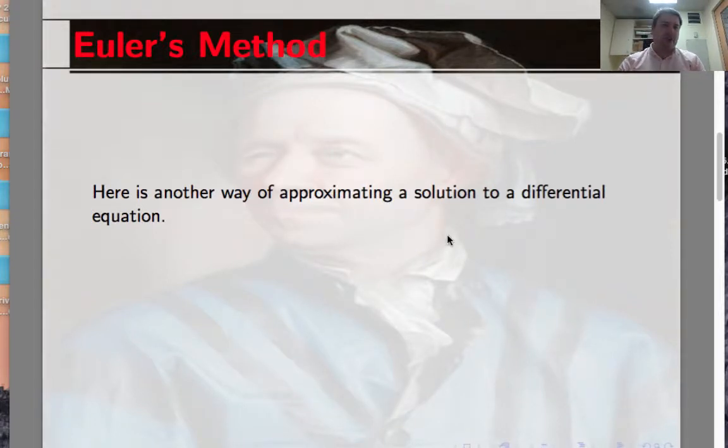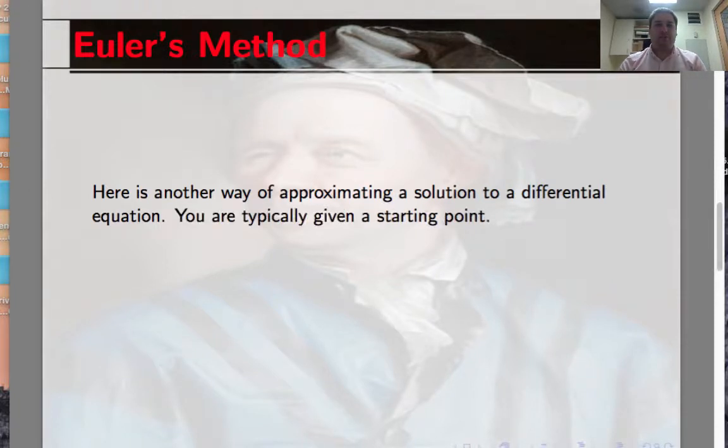It's a good way of approximating a solution. We've seen a few ways of actually calculating solutions, but this is another cool way of approximating a solution to a differential equation, because sometimes these things can get crazy challenging and we might not even be able to solve them. But here's a way that you can approximate it. As is typical, you're going to be given a starting point. This is like your initial condition if you have an initial value problem. In the last example, in the slope field that I showed you, it was the point 3, 0, but it could be anywhere.